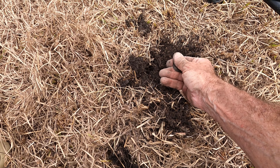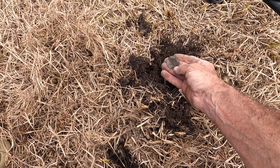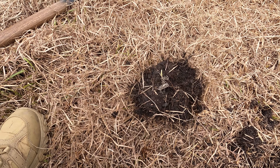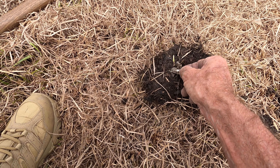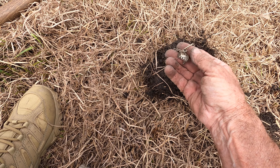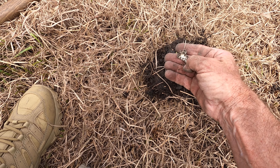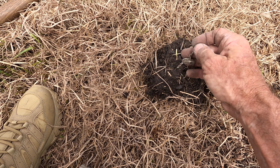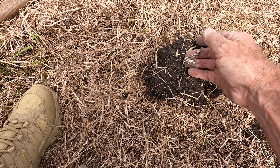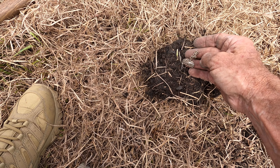We've just got our first coin from the old railway station. It's a penny - clearly a Commonwealth penny. I said that'll be a KG5 - look at the patina on that thing! 1934 I think it is. I'll get some close-up pics of our finds at the end of the video so you can actually see these and confirm the dates. I think that's 1934 - that's a ripper, beautiful old coin.